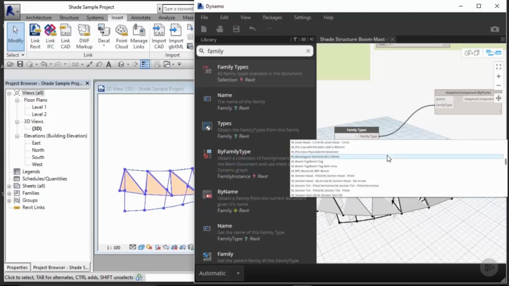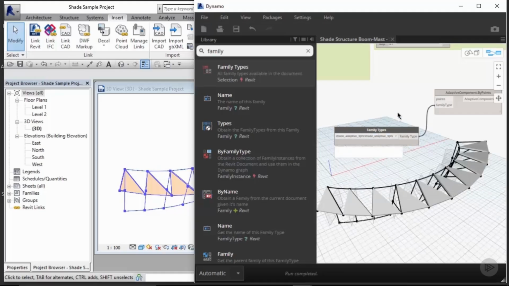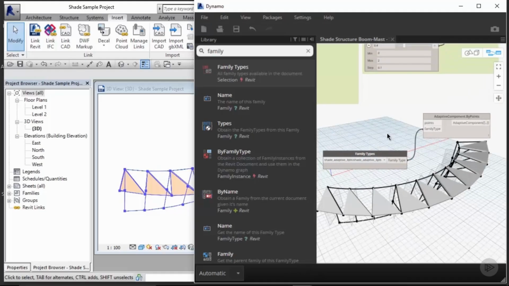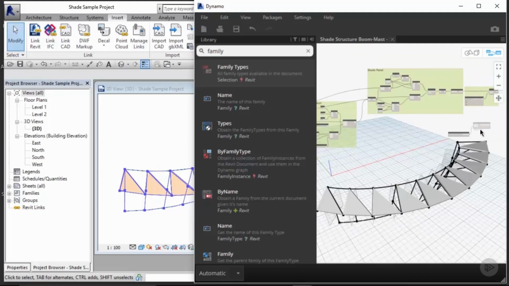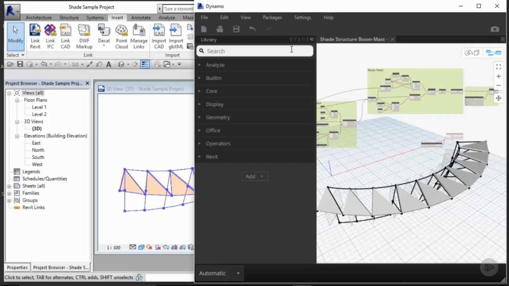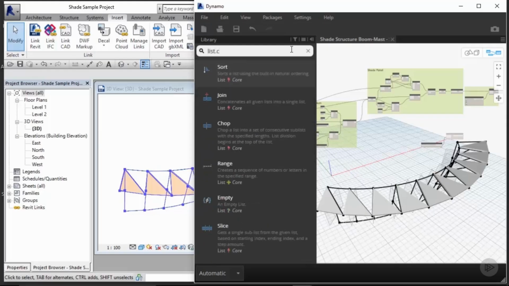Now for the hard part. What we have to do is isolate all of the points of each panel, but in their appropriate list configuration. What that means is the list of points at the top of our masts has 11 points on it. We'll have to subtract the last point since it's not used by the final panel. We'll also have to take two lists of our boom arm endpoints, one of which is going to stop one short, the other is going to begin one later. In order to combine all of these lists together, I'm going to use a list.create node.